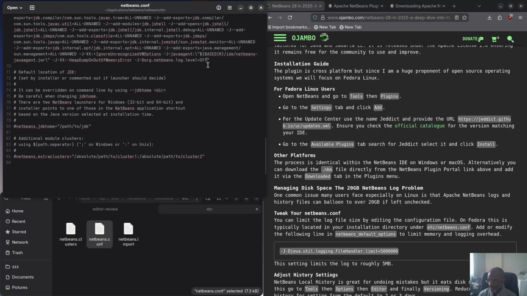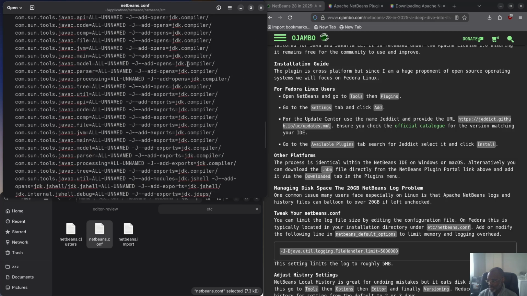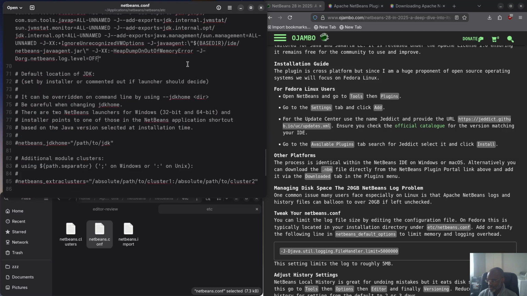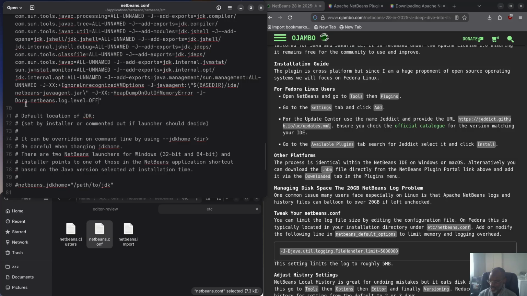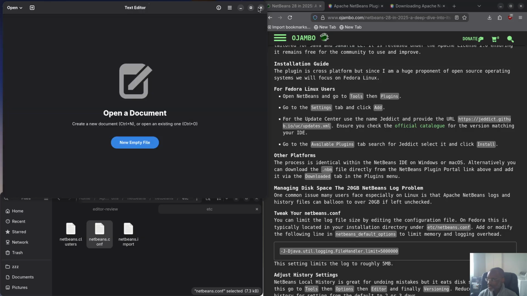Those are the types of things you can do. Let me zoom in here if you can't see it. I just put the NetBeans log level to off, but you can also do the logging file manager limit of 5 meg there. All right, so let's close this.